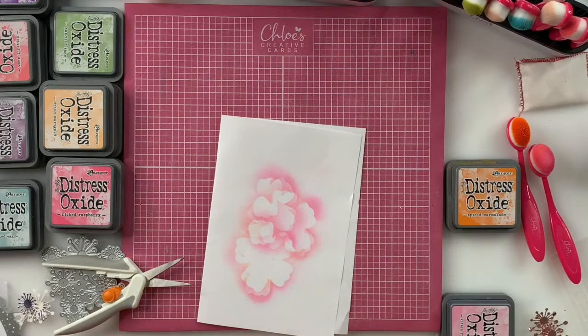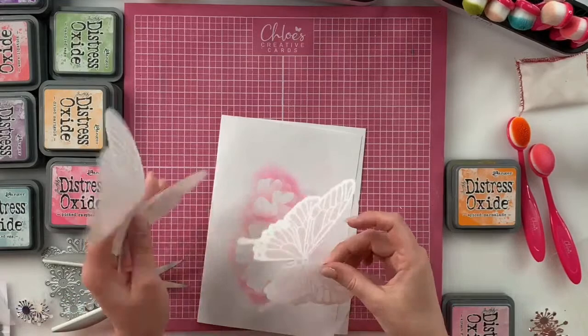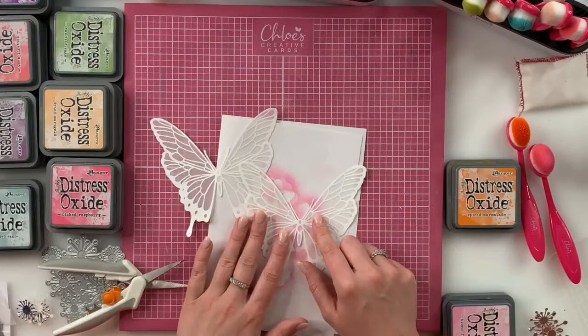Next up, what should we do next? Oh, I want to show you the butterflies. So again, I've done some butterflies on vellum as well. This is our gorgeous Brandeis Botanical Butterfly, which is a really nice large one.